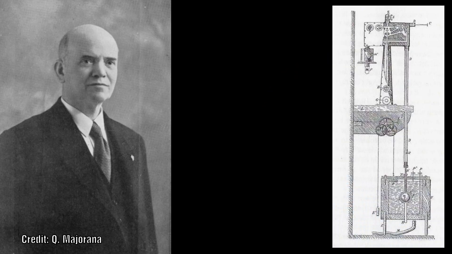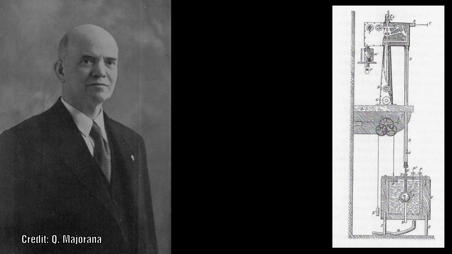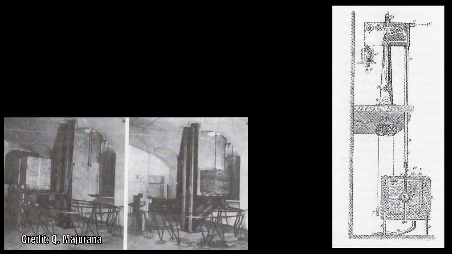In order to test his general assumption, Majorana tried to detect a reduction of weight in a lead ball when it was surrounded by a hundred kilograms of liquid mercury. The change he was looking to detect was a reduction of mass of his one kilogram lead ball by one microgram. His lab experiments and methodology was so precise that this still stands as the most important positive lab evidence for gravitational absorption.